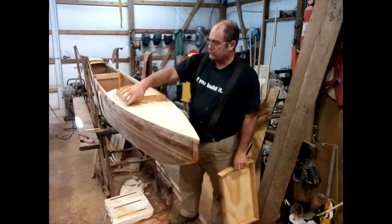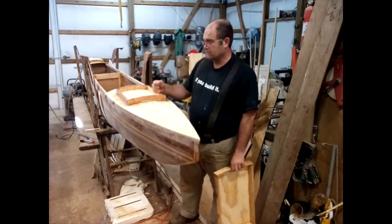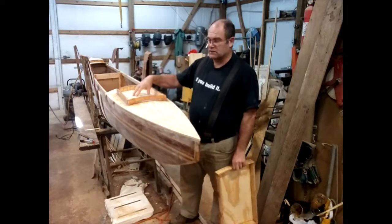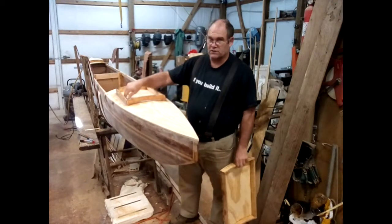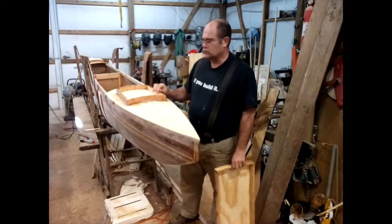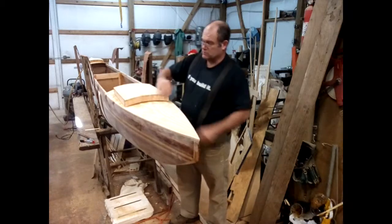This is where I taped and glassed the plumbing to the deck. This here is still solid. I'm going to wait until everything's a little bit harder, and then I'll just cut this out with the oscillating tool. But this worked pretty good. This will be rounded off.